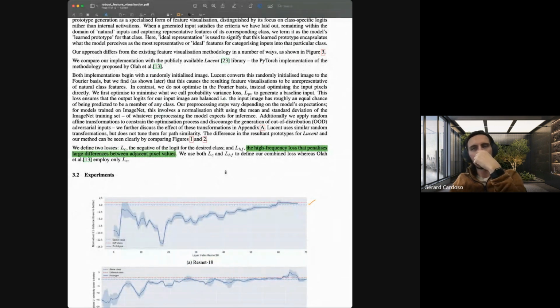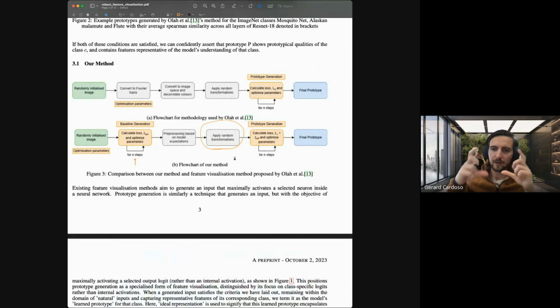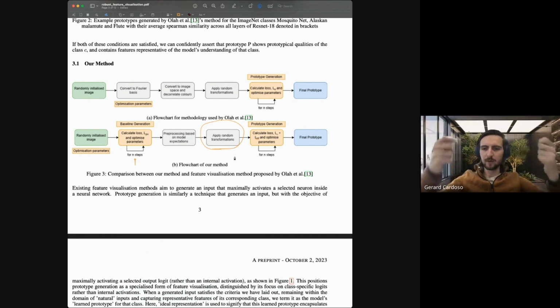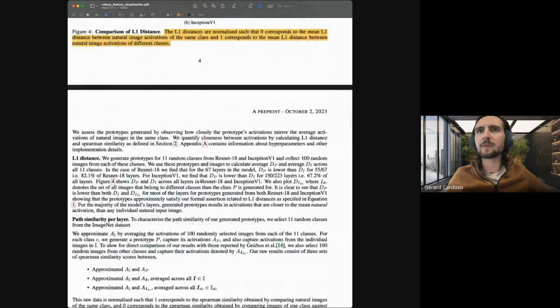Also in the appendix, they talk about random transformations, which are rotation and scaling, and they show how they tried different combinations of transformations and how that improves the path similarity. So it looks like they're basically tweaking the hyperparameters of their method in order to improve the path similarity, but maybe not optimizing directly for that. Yeah, it's a really good point.